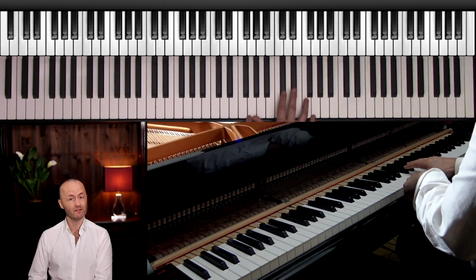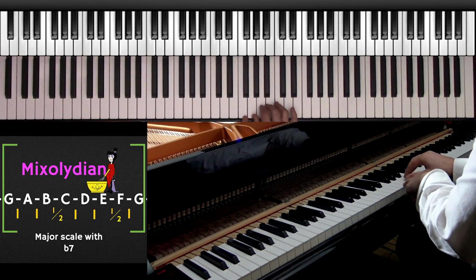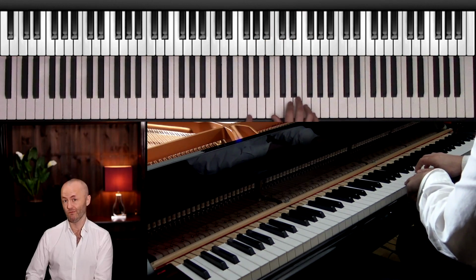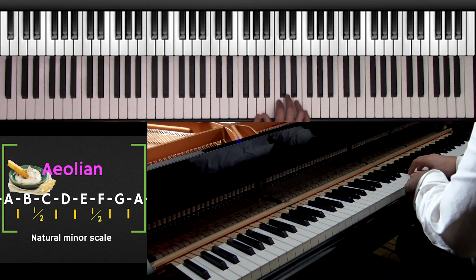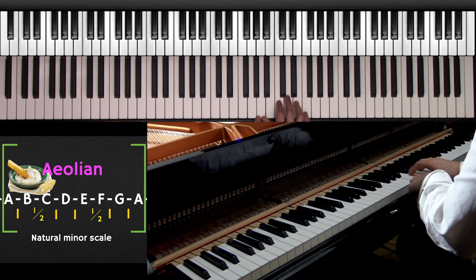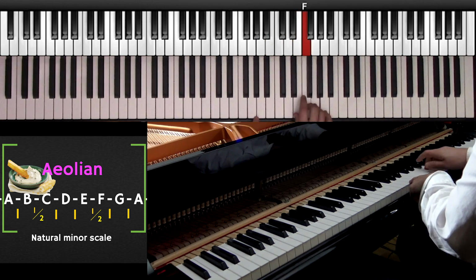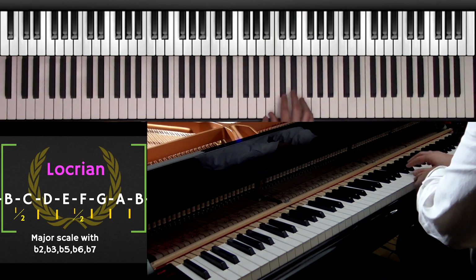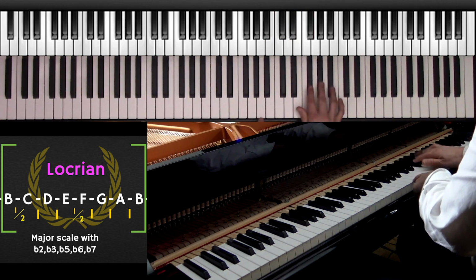And then you have the Mixolydian scale, which is also a major scale, but instead of playing this one, you now play this one. And then you have the Aeolian scale, which is the same as the normal minor scale. And then we have the Locrian scale, and the Locrian scale is also a major scale.